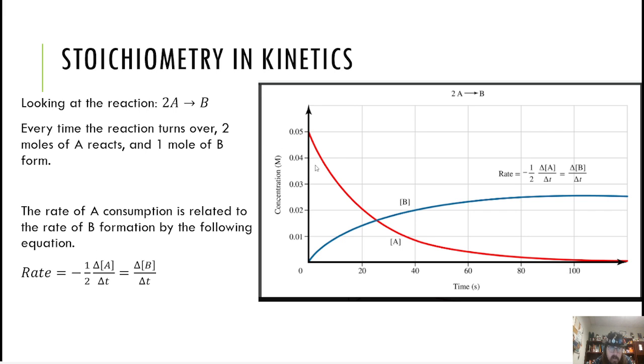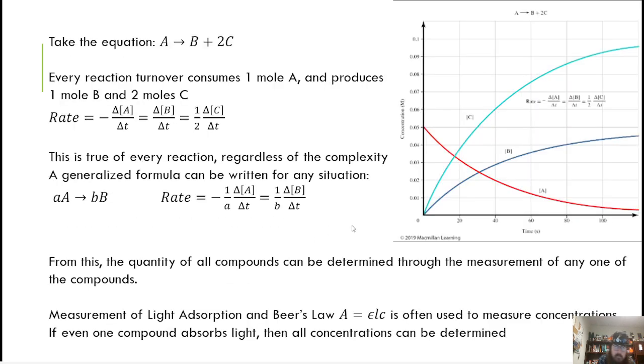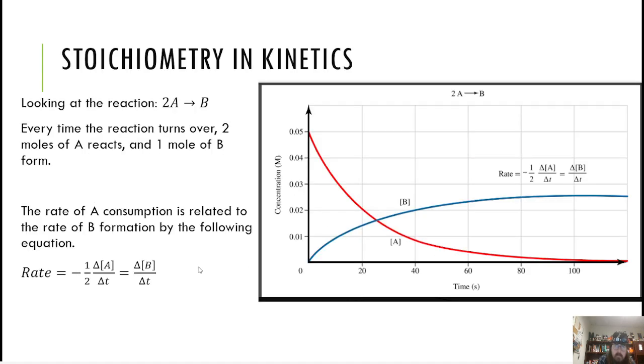Now we can see the relative rates of each one can be described by this simple equation. The rate of A versus the rate of B. A generic rate. As B comes in, A goes out twice as fast. And so to make them equal, we have this 1/2. So A is going out twice as fast. So if A is going out 2 per second, B is coming in at 1 per second.